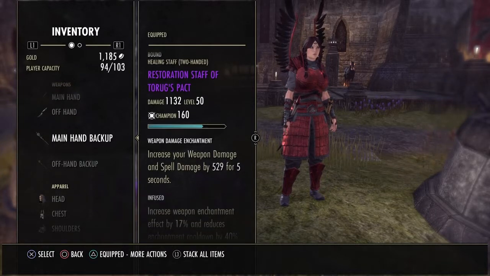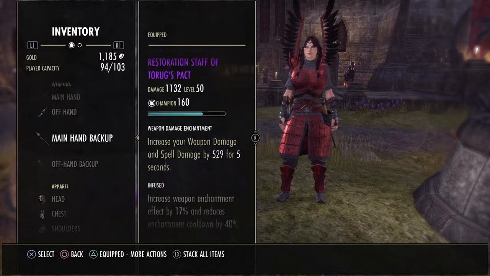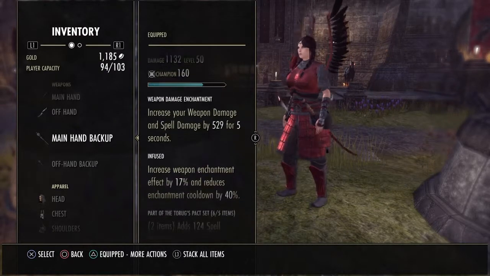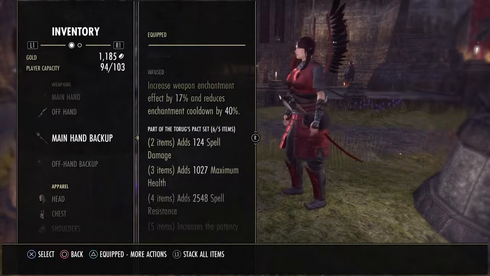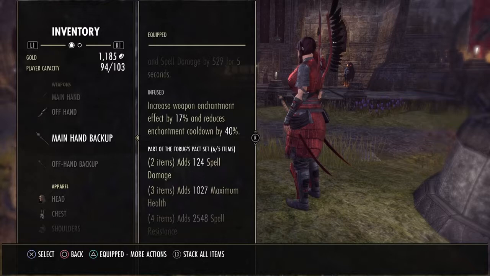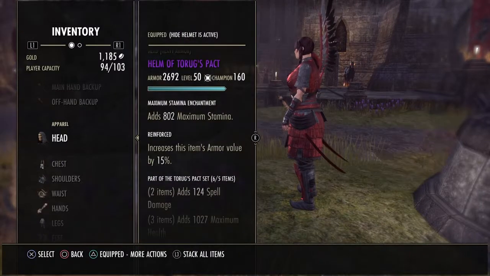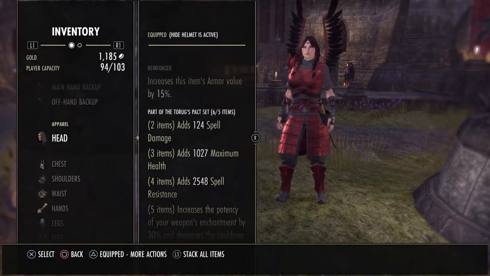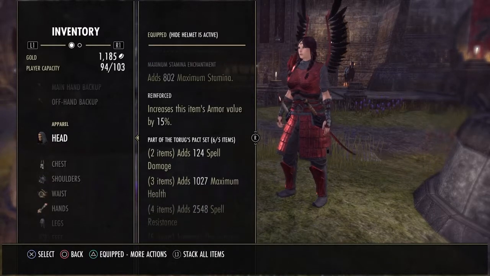I run a restoration staff of Torug's Pact for the extra healing and spell damage. There's literally no cooldown for the spell damage and the weapon damage, which is really great. Torug's Pact really makes this whole setup shine. The cooldowns on the enchants are almost non-existent.